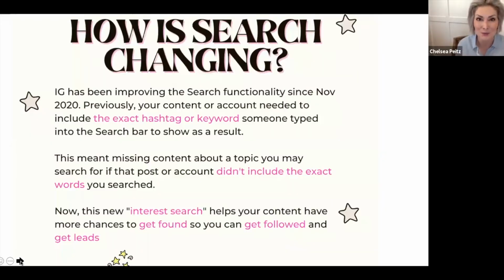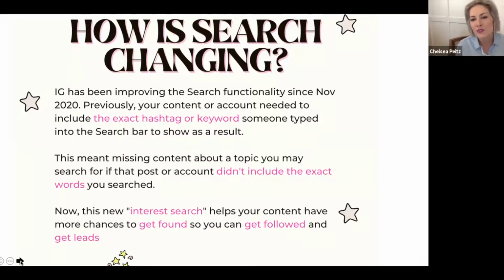How is Instagram specifically changing? Now, I'm putting an emphasis on Instagram here, because this is one of the platforms that is widely used, and they are making it easier for you to get found as long as you know what to do. So how is their search changing? This started in November of last year. They just recently made an announcement again in August of 2021.